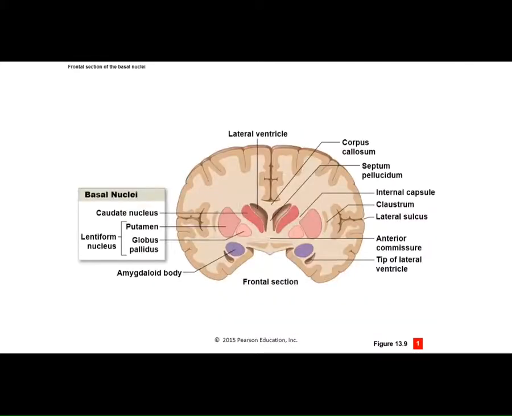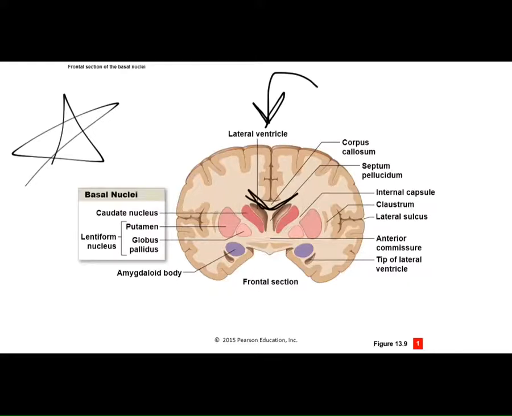I would instead want you to know this view, right? So put a little star on this one. This one, I think, lays things out in a more appreciable way. This is the frontal section, right? Cutting the face off, frontal or coronal section. And what do we call this groove right here? That deep groove right there is the longitudinal fissure, right? That long groove that separates the left from the right hemisphere, right? Now you with me? And then in this view, the corpus callosum would be this area right through here, connecting the left and the right, okay?